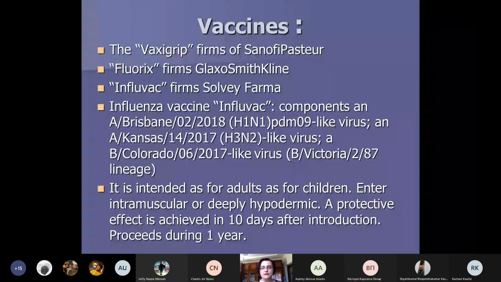The intranasal vaccine is currently approved only for healthy persons from 5 to 49 years of age. It appears to be less effective in the elderly, but possibly superior to inactivated vaccine in young children. Immunization with inactivated vaccine reduces influenza-related hospitalizations and reduces mortality in ambulatory elderly patients by 40 to 60%.